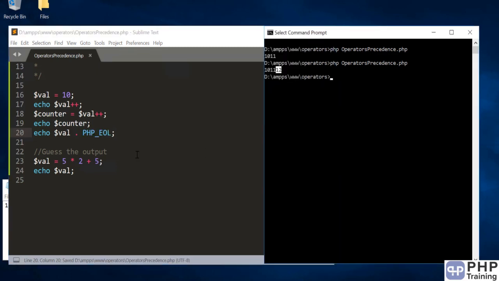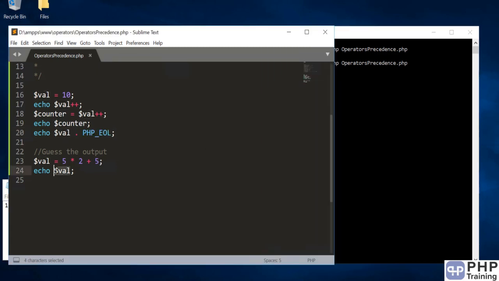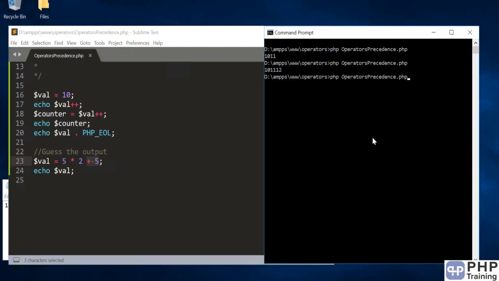Okay, so guess the output. What is the value here? 5 into 2 plus 5: is it 2 plus 5 multiplied by 5, or 5 multiplied by 2 then plus 5? How does this actually work? This is a very good example to see how the operator precedence will work.